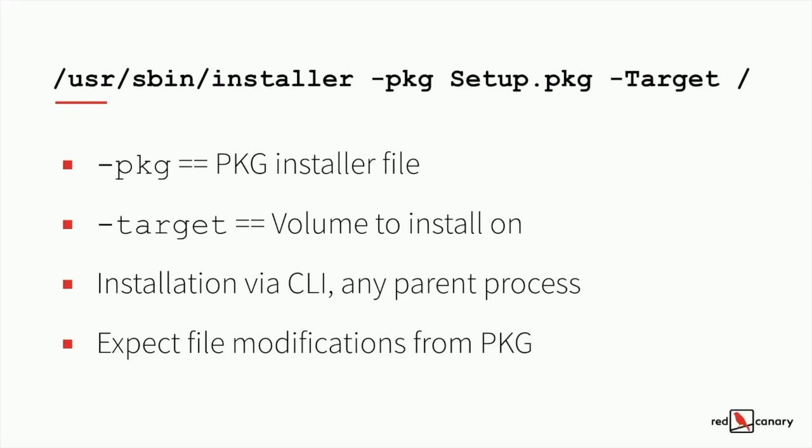So the first big one is going to be installer with a little I, the lowercase I. I have to say that because there's like 2 installers. This is going to be something that you see more from the command line. So if you're deploying packages via Jamf or another client management tool, you're probably going to see this a lot in your environment. You're going to expect, these are the files that are coming out of a package archive itself. So you might see the file modifications from installer include pre-install, post-install scripts, bill of materials, things like that coming out.